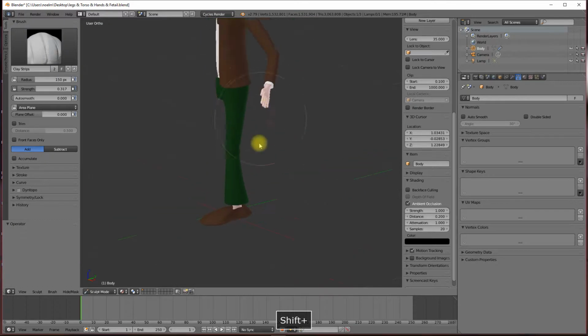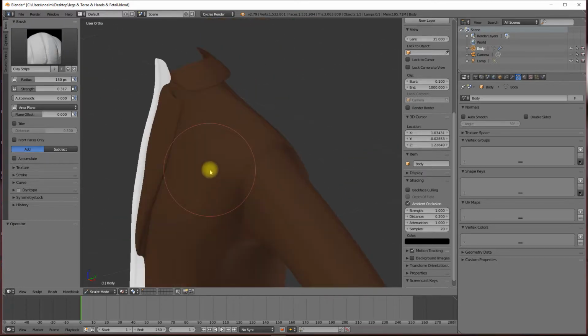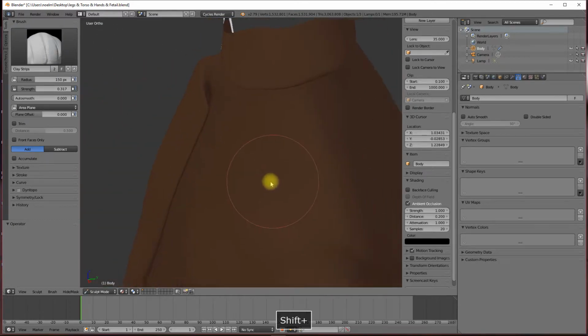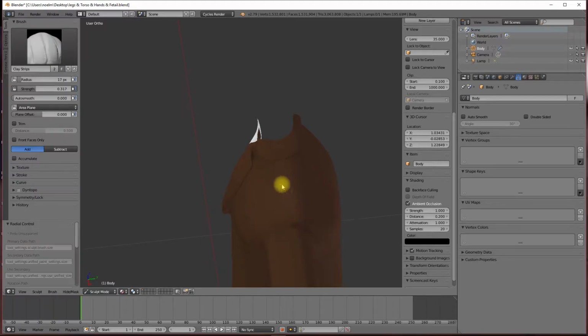So we'll start at the top. We will give this guy a seam at the top of his jacket here. So F, bring that down, and if I just left click and draw, I can change what I've got.